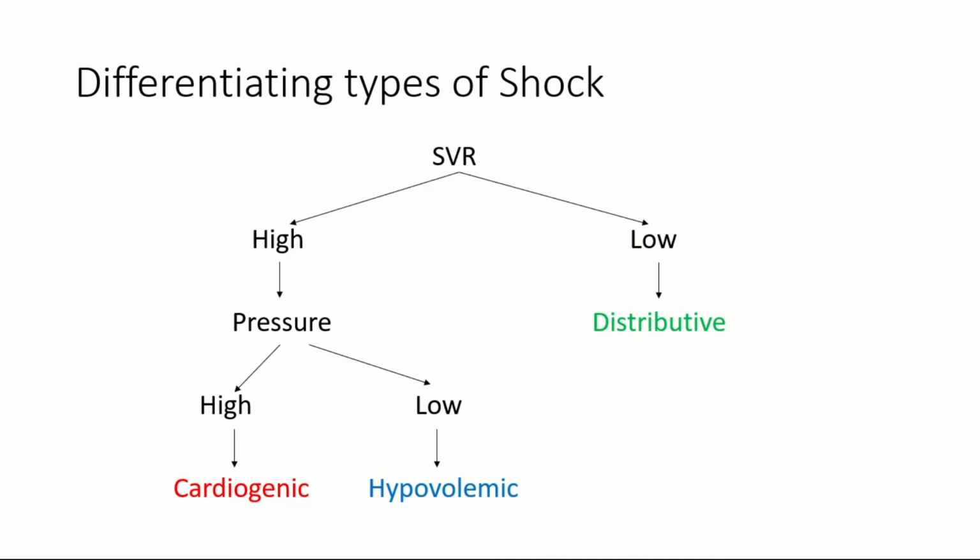Now in exam, if they ask you to determine the types of shock, then the first thing you have to do is look for the systemic vascular resistance. When you look at the systemic vascular resistance, if it is low, then it might be distributive shock, okay? Because systemic vascular resistance is low only in case of the distributive shock, since there is peripheral vasodilation. If it is high, look for the pressures. The cardiac pressures, most probably they'll give the value of pulmonary capillary wedge pressure. So if the pressures are high, then it can be cardiogenic shock, and if the pressures are low, then it can be hypovolemic shock.